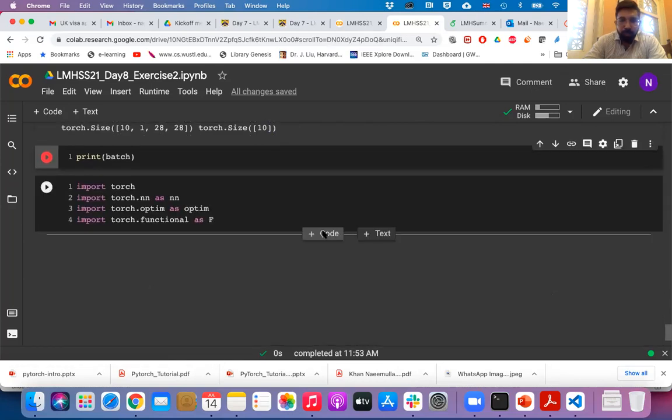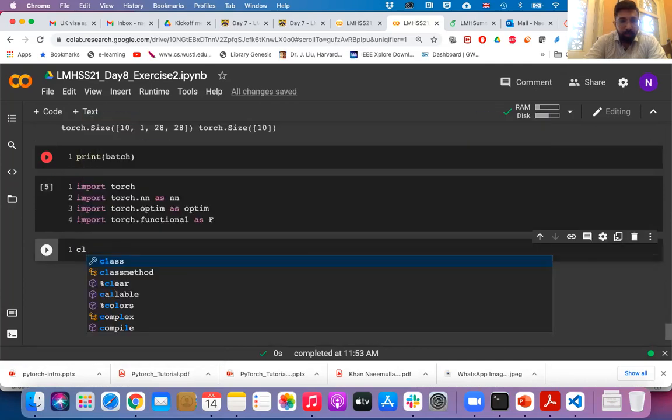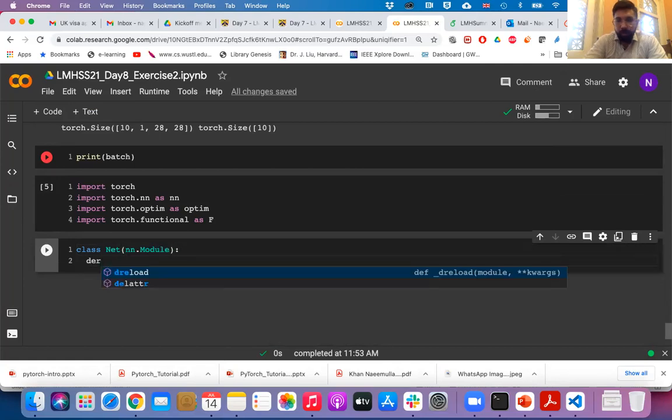Okay. So let's create our network class. So class Net, it inherits from nn.Module. What is the first method of a class?